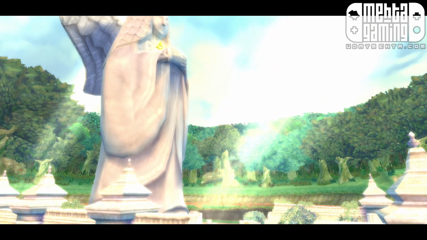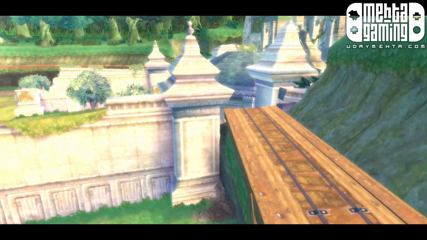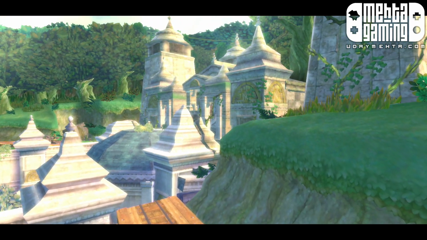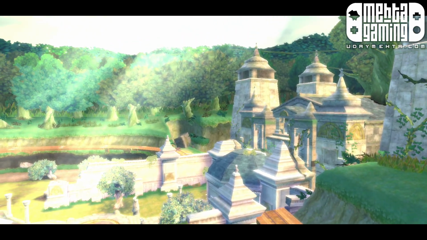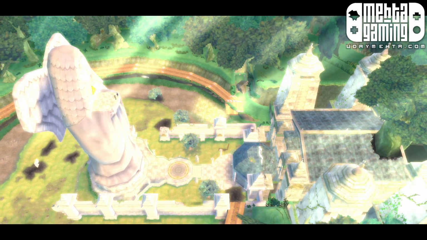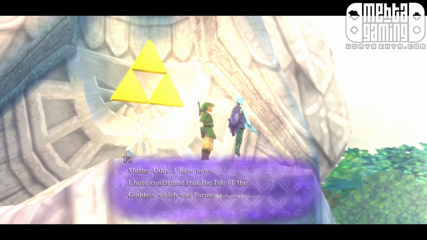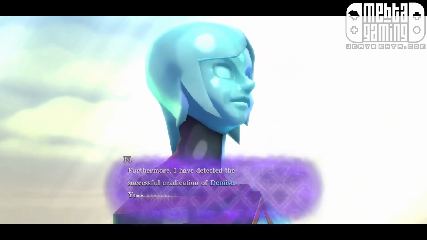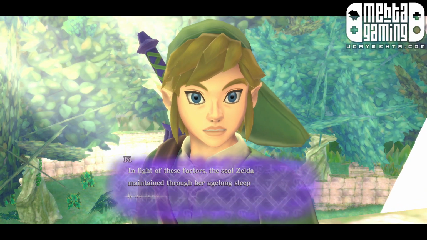So we're back in the sealed grounds, I guess. Looks nice. Doesn't look like it's tainted by evil. Confirm that the Isle of the Goddess, which was formerly part of Skyloft, has returned to the surface. Alright, great. I guess this is where it used to be. You detected this? That can't be true. For once, I'm gonna take the negative side of your calculation.